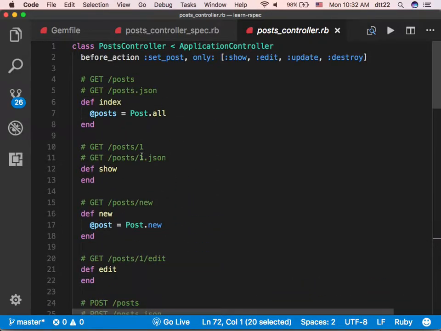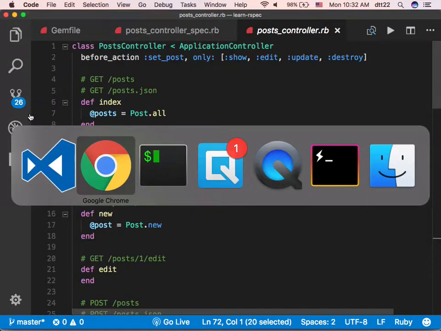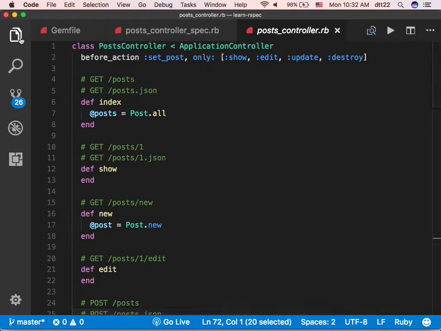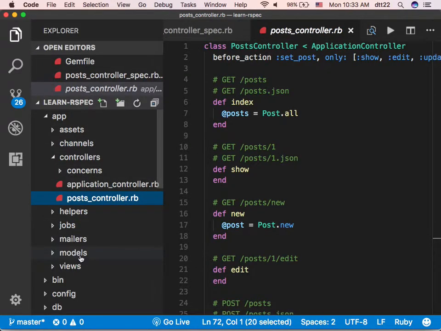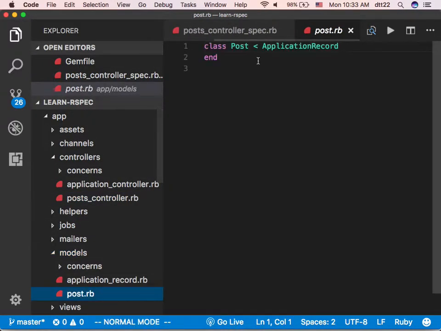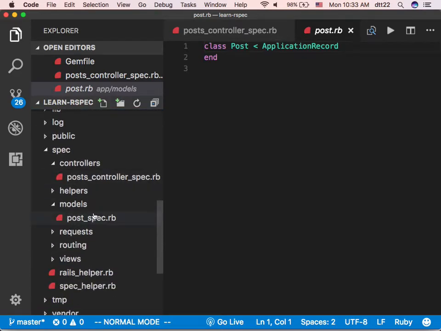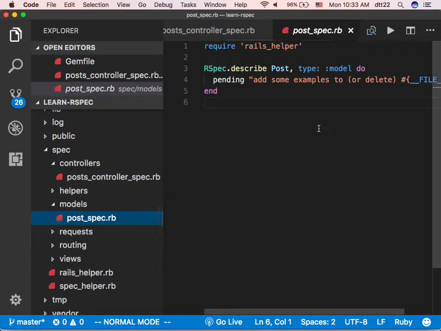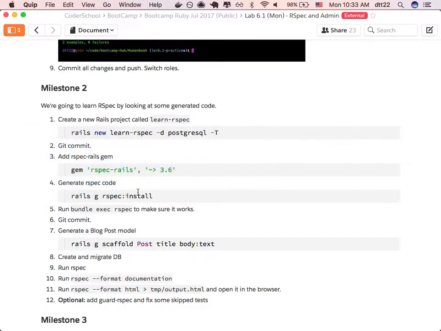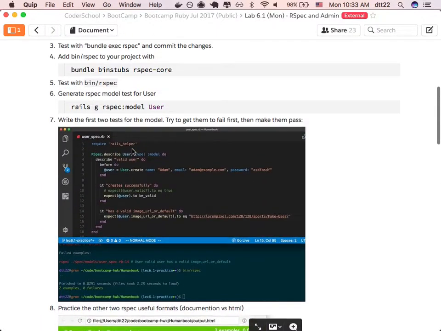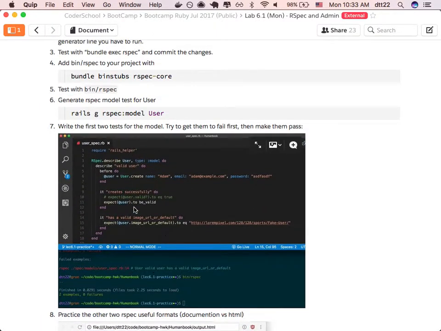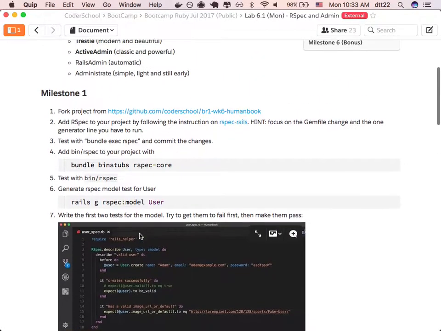Okay? So today in the second milestone, you'll look at this and discuss together the files so far. Look at the controller, the model, what they write, and then look at the test as well. All right. So when I come back, we'll learn how to write model tests. But this is just learning from generated code. In the first milestone, you will be able to write the first few tests here. I already showed you the example.